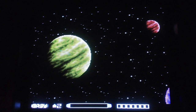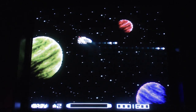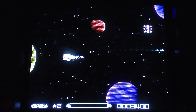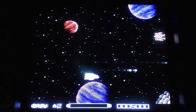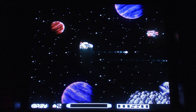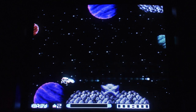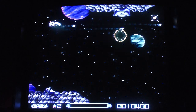Right, I'm not gonna do a lot of playthrough on this, but I just wanna show you. And you know, the controller is really responsive. Everything's smooth. Well, the smooth way will be on an original console, that's for sure. Which obviously for this game isn't particularly smooth, is it? Let's be honest.